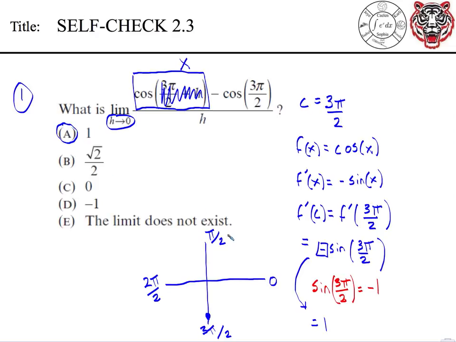But I want to talk about Joy's method because that works too. If you want to go negative, that means you're going in reverse order. So instead of going this way and saying, okay, well, this is pi over 2, you would say, okay, I'm going to go this way. So this is going to be negative pi over 2, negative 2 pi over 2, and negative 3 pi over 2, in which case you'll still get a distance of 1, taking into account the negative. So A is the correct answer.